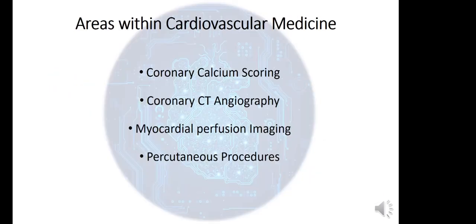For the main part of my presentation, and for the sake of time, I will briefly touch upon 4 areas within cardiac imaging where deep learning has been used. The first part will focus on coronary calcium scoring, followed by coronary CT angiography, then myocardial perfusion imaging, and ending up with percutaneous procedures.